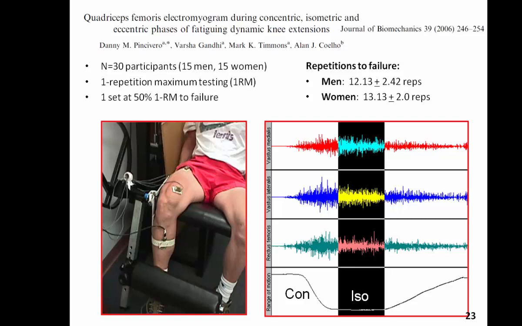The participants were required to hold that knee extended position for 2 to 3 seconds and then to slowly lower that weight back to the starting position and then continue to repeat that until they couldn't perform the task anymore. And so what we see here is that in terms of the kinematics, we have knee extension, holding knee extension in a static position, and then a knee flexion movement, but that was controlled by the knee extensor muscle group. The concentric, isometric, eccentric state refers to the actual length of the muscle and the change in length.